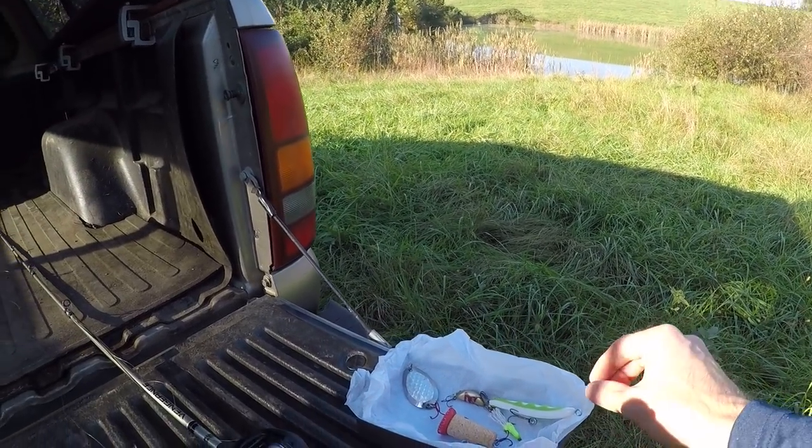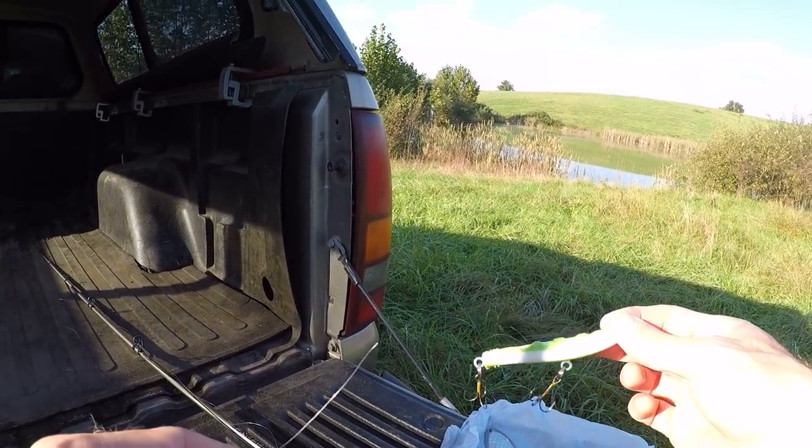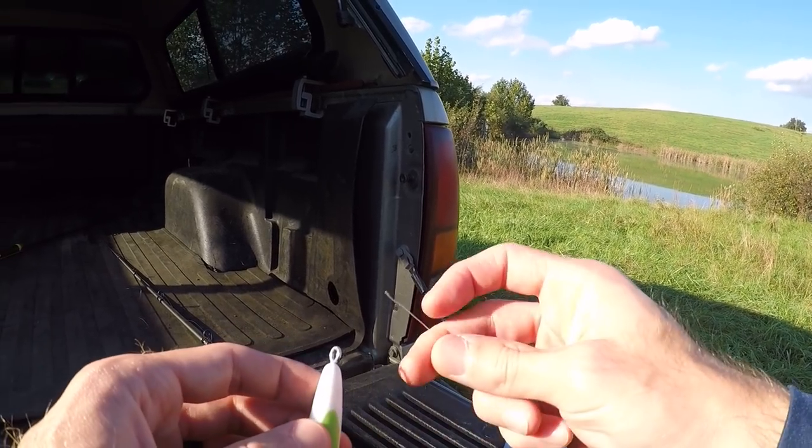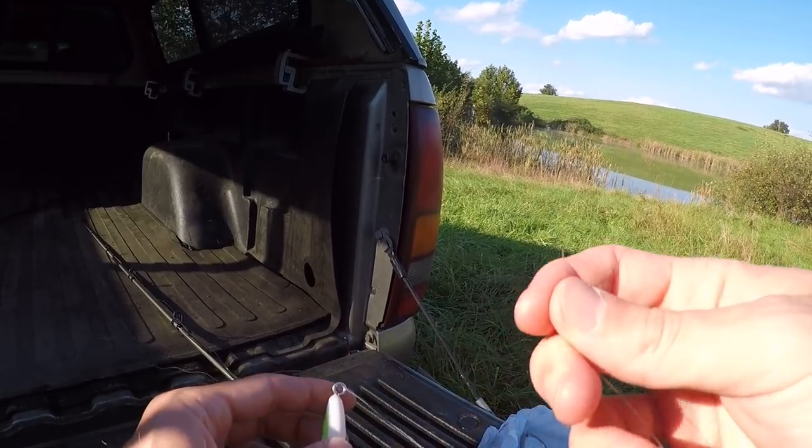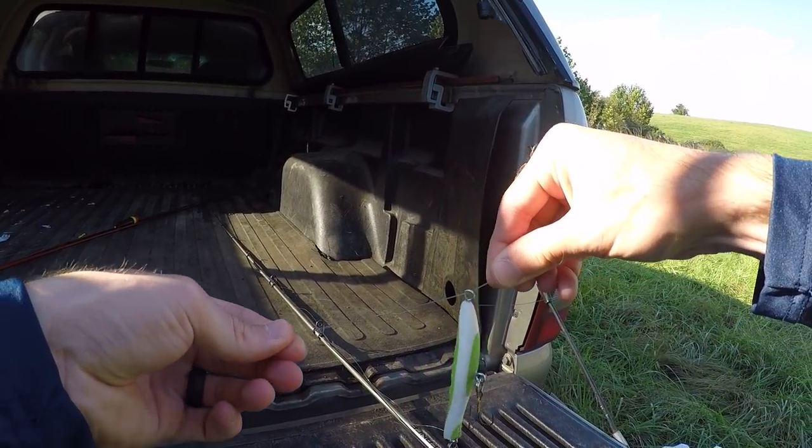Alright, which lure are we going to use first? I'm thinking the toothbrush because the sun is still up and still pretty bright. So I'm going to fish a little deeper water and target a little deeper water with this toothbrush. I'm just going to tie a polymer knot on this bad boy.